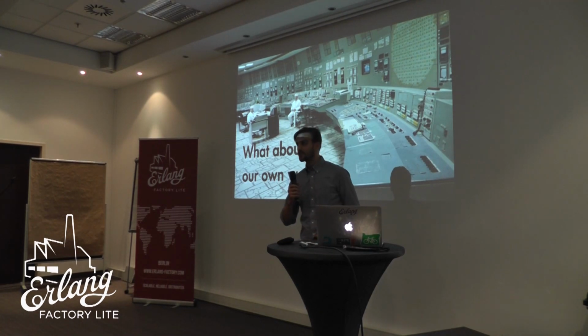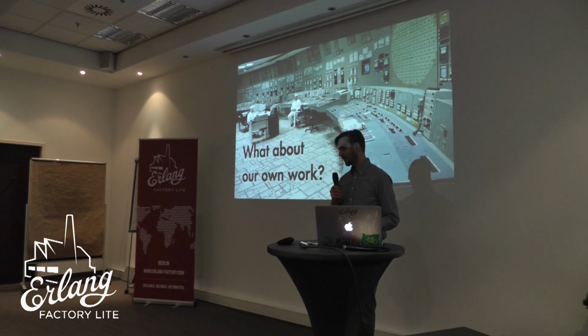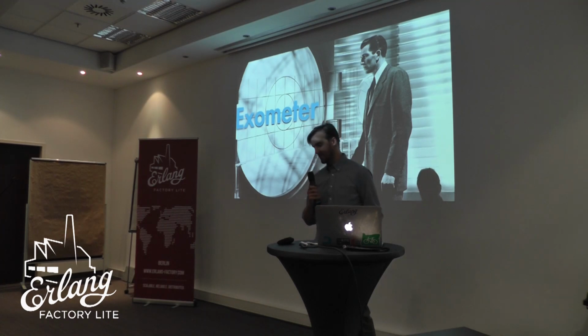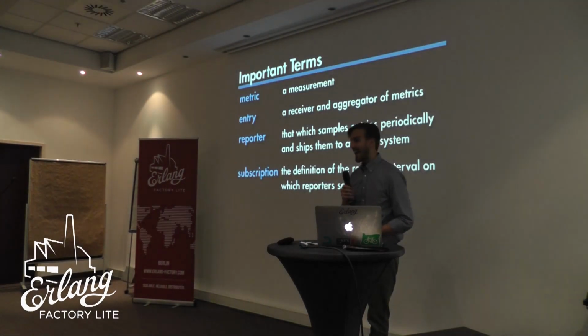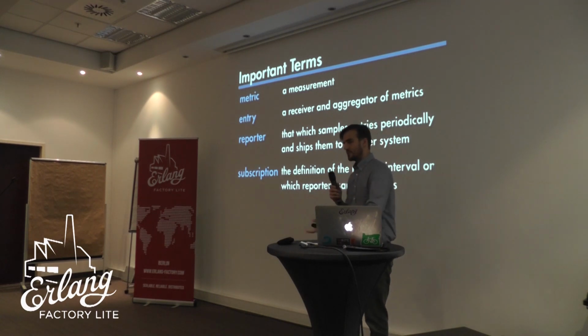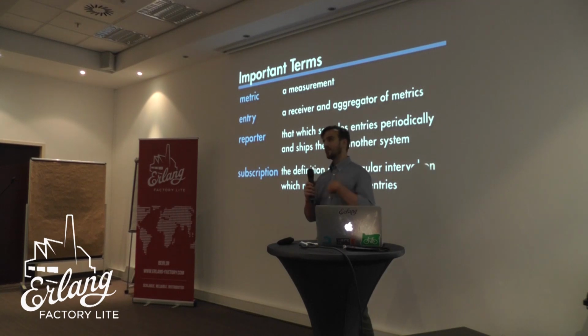There are a lot of libraries for doing this, and some are better, and there's one that I like quite a lot. It's called Exometer. Exometer is a really, really fantastic library, but it has a sort of complex understanding of how you measure things, and it's important to understand Exometer on its own terms. So a metric is just a measurement. This could be CPU at a certain moment. It could be the latency of a certain request. It is just a value in time.